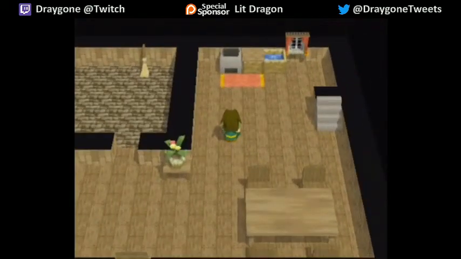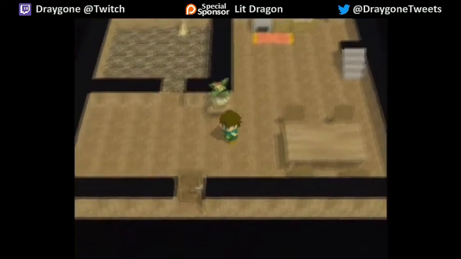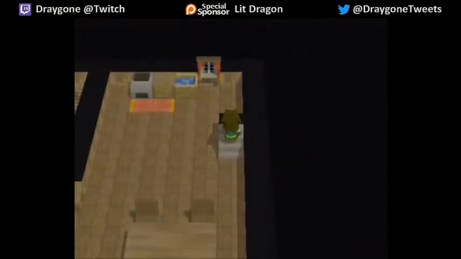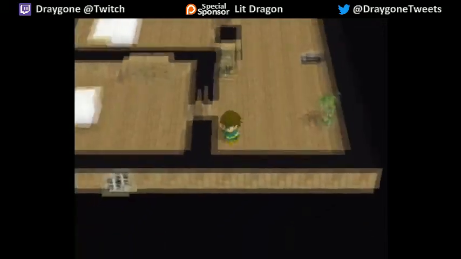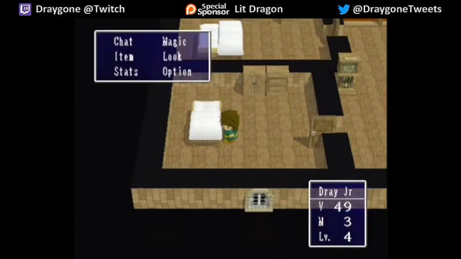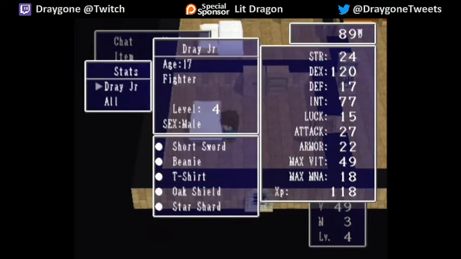Oh hey, your parents are gone now. They were talking about going on vacation. I guess now they've gone on vacation. So, bed is the only choice. By the way, 89 Windshell says that we'll find them later on in the game somewhere.